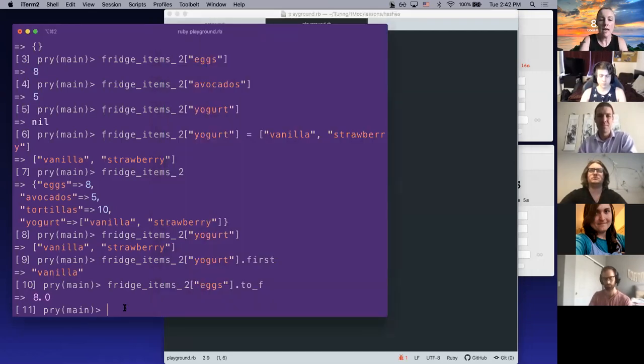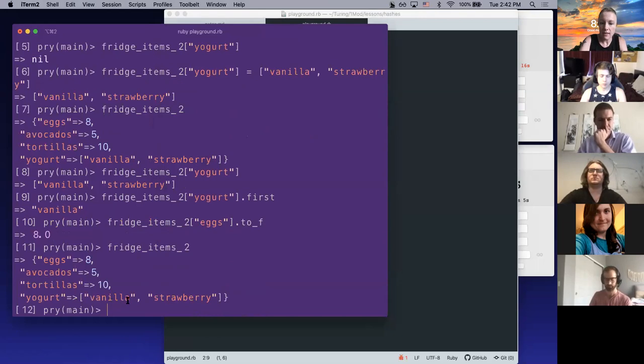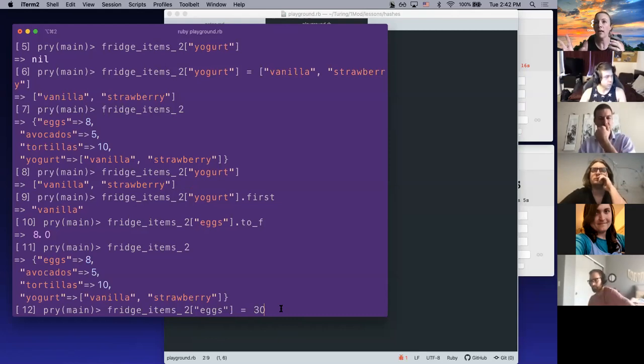So what do you think would happen, not just you, Robert, but everybody, if we did, okay, we have 8 eggs. So if we did this, make a guess in your head right now. When I press enter, this is our syntax for setting a key value pair. Okay, but eggs already exist and keys need to be unique. So what'll happen when I press enter? Make a guess in your head.